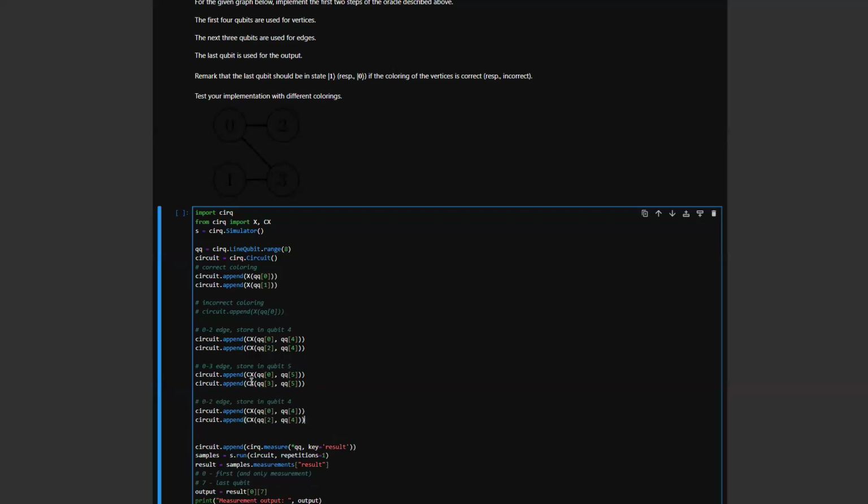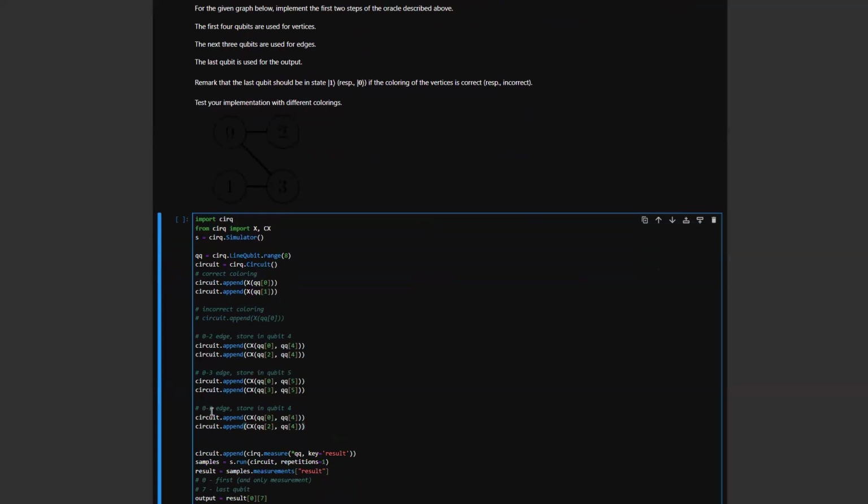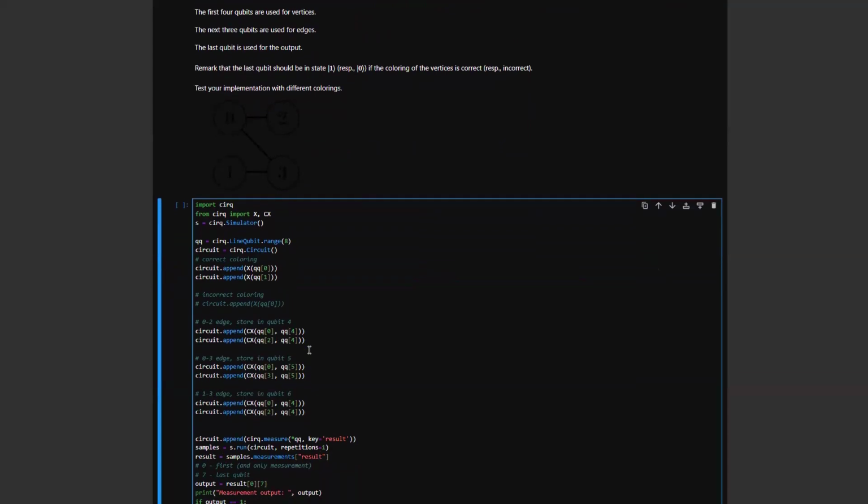Next, we have the 0, 2, we have 0, 3, and the last edge is 1, 3. Similarly, we'll store it in the sixth qubit. So the CNOT will look like 1 control, 6 target, and then 3 control, 6 target.